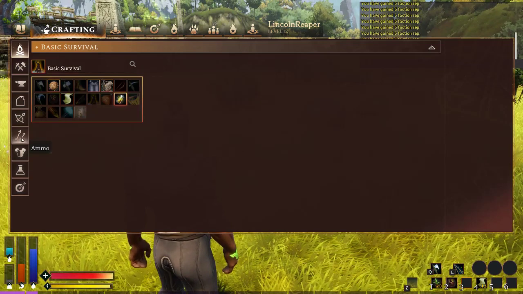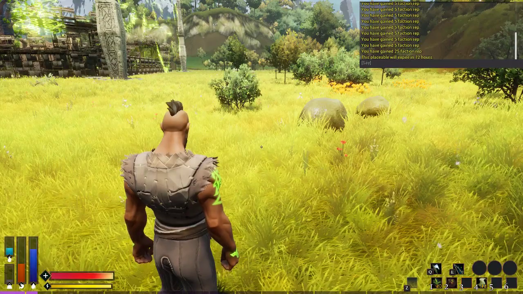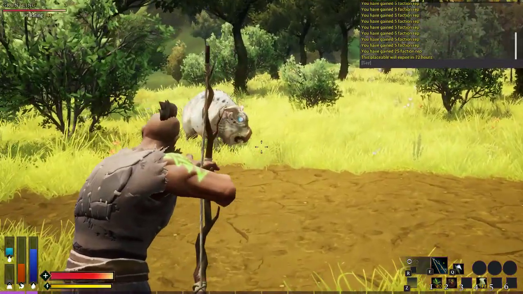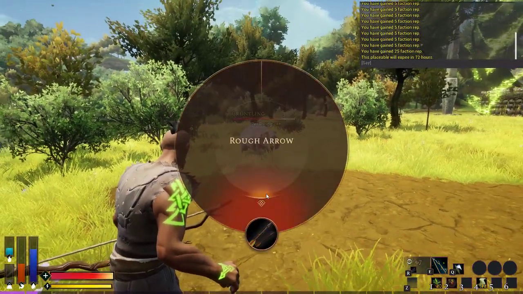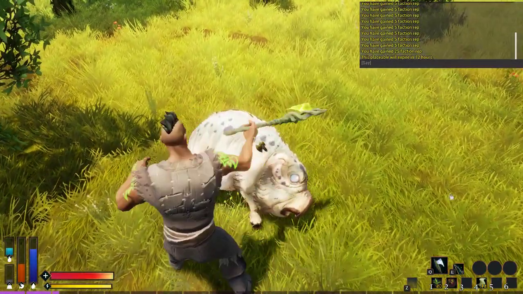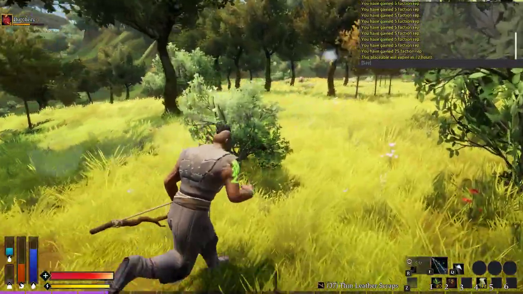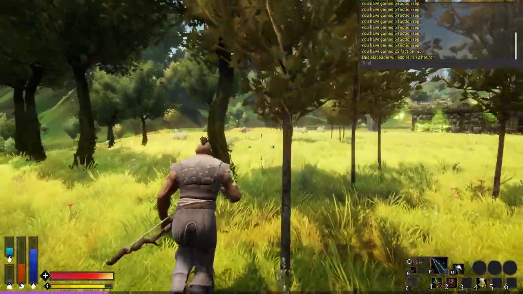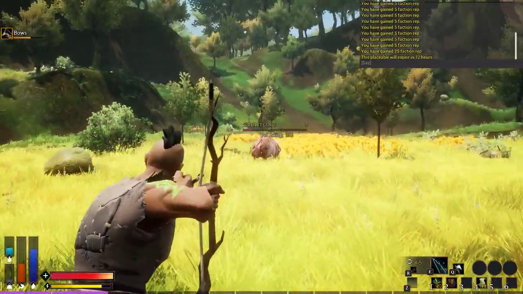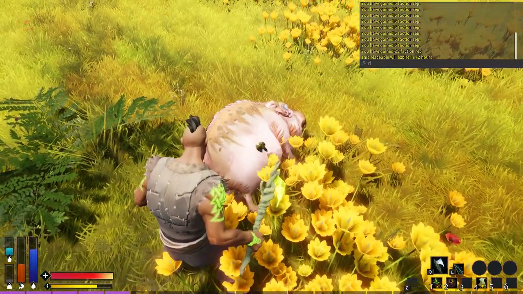I believe their research for advanced, no, it was not. So ammo alternatives will be a good research to do. While we're waiting for that meat, how many arrows we got left? 67, not bad, okay. And now we're one-shotting. Again, if you're on a server without multipliers, you are not going to be one-shotting with this bow. You will be doing a lot more damage, but you will not be one-shotting creatures.